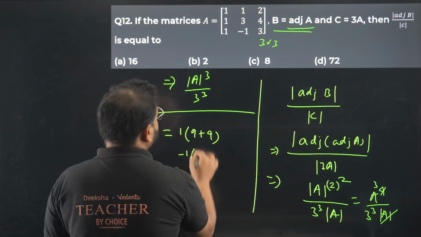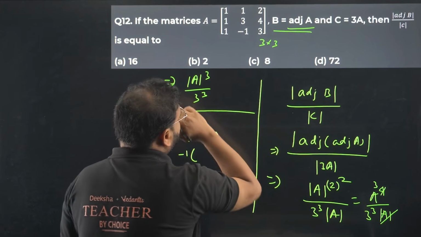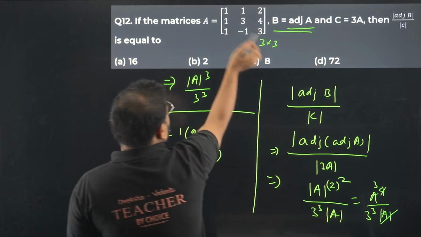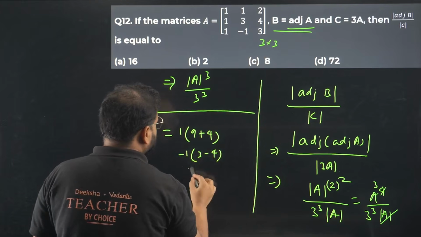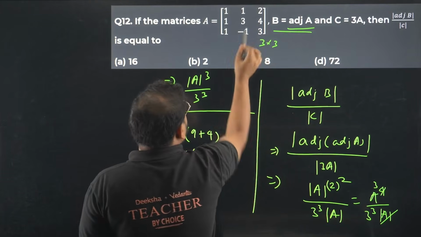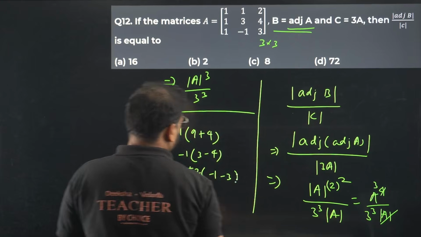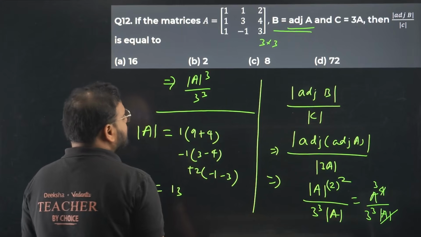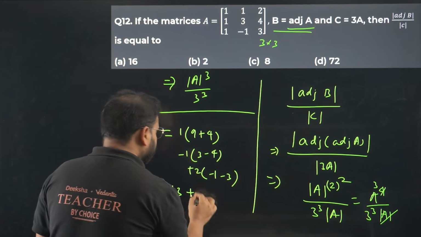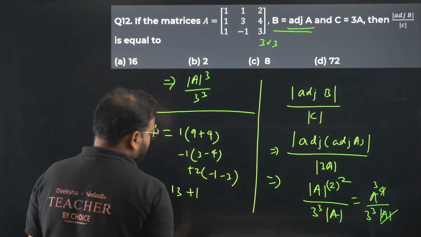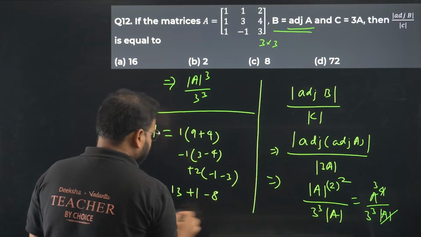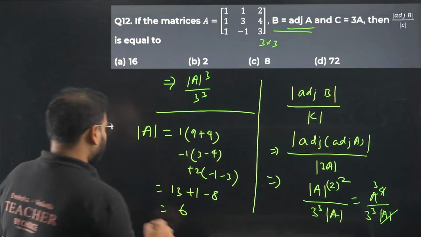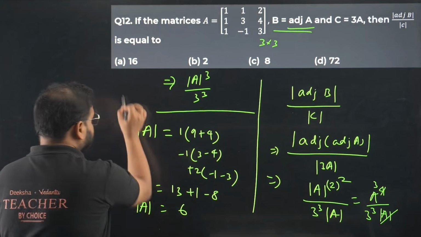We have the next term as minus 1, which gets cancelled. Second column, first row, 3 minus 4 we have. 3 into 1 and minus 4 we have, with plus 2 what am I getting? Plus 2, I'm getting minus 1 and minus 3. Let's cross check. I'm getting the first term as 13. This is minus 1, right? So it becomes plus 1, 14, and we have minus 4 into 2, so it becomes minus 8. What do I get? 14 minus 8 is 6. Okay, that's the determinant of A value.